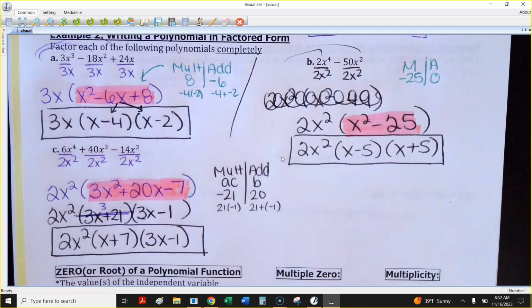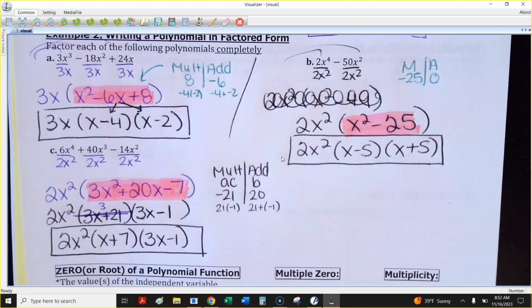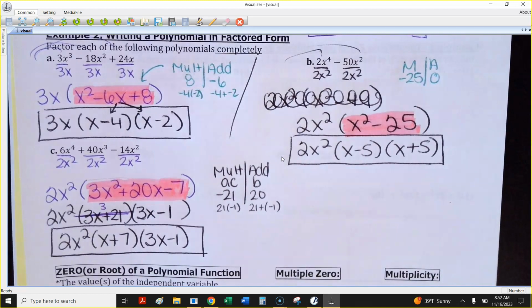Does anybody have a question? That's the way the method works. And honestly, it would work here too. I would just put x squared, drop the square and put that at the beginning of each of the factors. If your a value is 1, those will automatically be the real factors in both cases. That's just how the guy developed the method. So if this started with 2x squared, I would put 2x and 2x there. Good question. Does anybody else have a question?